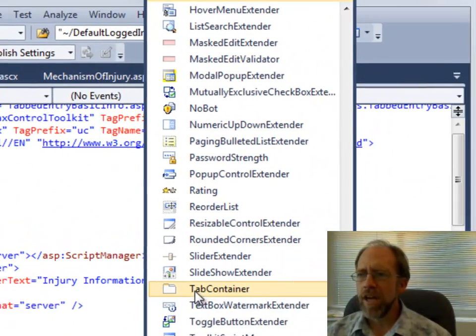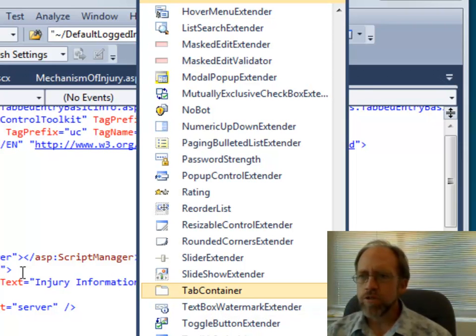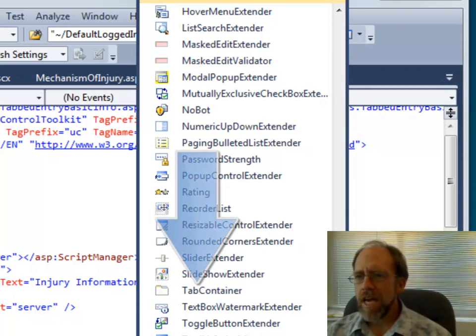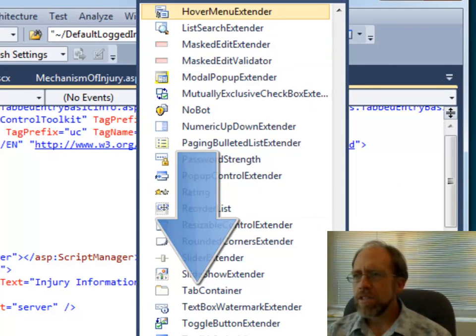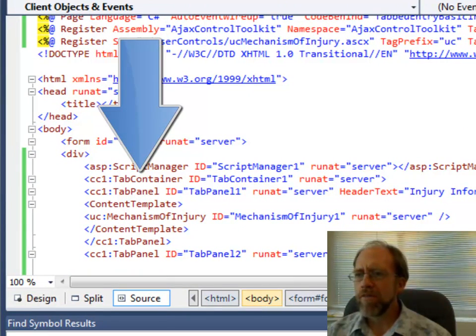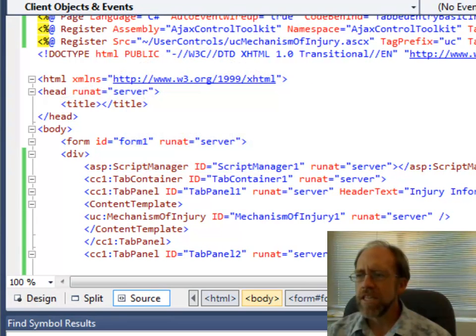The tool that I'm going to show today is the tab container. It allows you to nicely drop the tab container in, and allows me to put tab panels on top of that. But the scripting that I need to do would not be available to me if I didn't throw a script manager up there, because a lot of the action occurs in JavaScript behind the scenes. Once you do this, you can drop these different AJAX tools on there, and there are a lot of really nice AJAX tools and capabilities there. In this case, I want to do a tab. So I want to do some tabbing, and I throw a tab container.